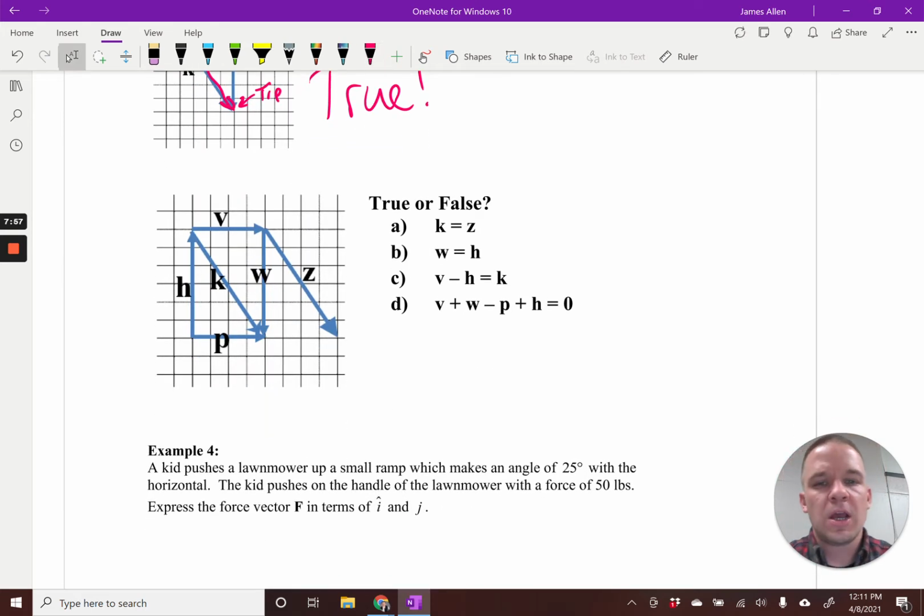All righty. Couple more here. Why don't you pause the video? I'm going to probably pause it for you, and then see if you can get true or false for each one of these. All right, hopefully you're able to try each one of them. If not, you can still pause the video. We haven't gone over it yet.